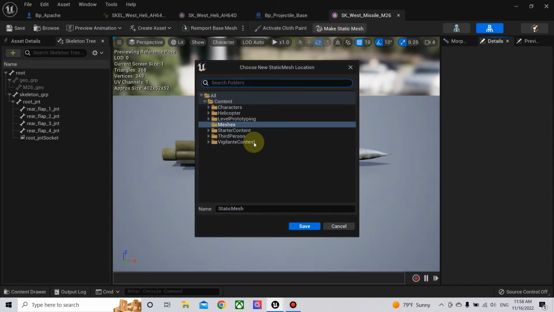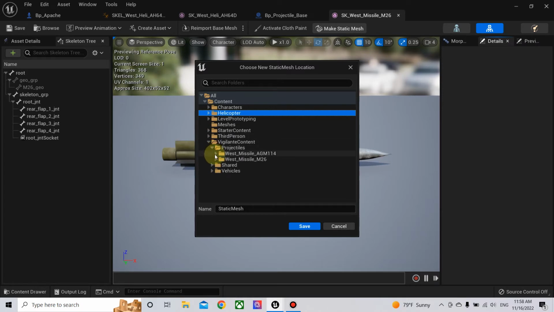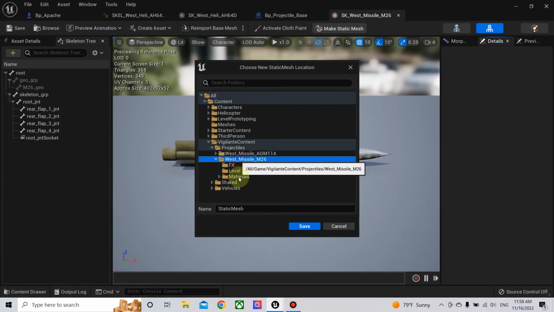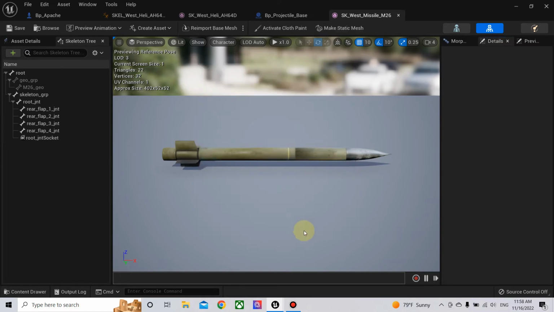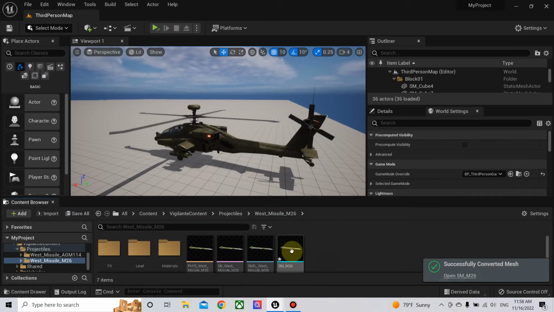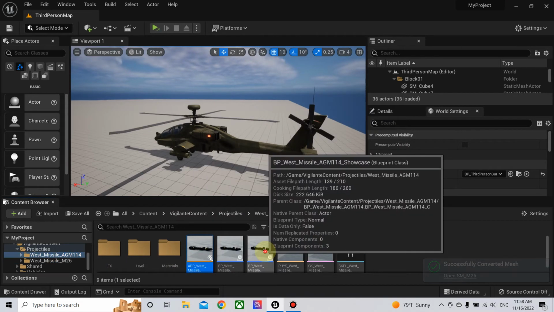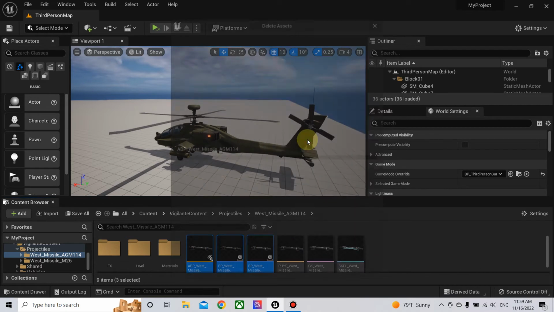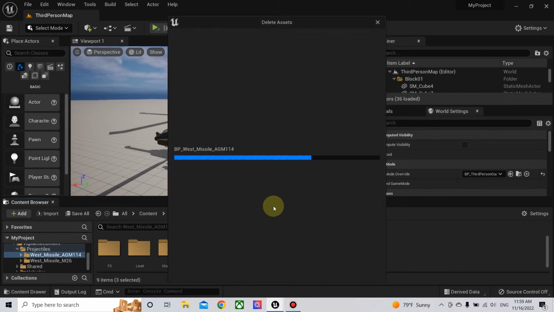Let's make static mesh, SM_M26. This one, and also let's make static mesh for the Hellfire missile.